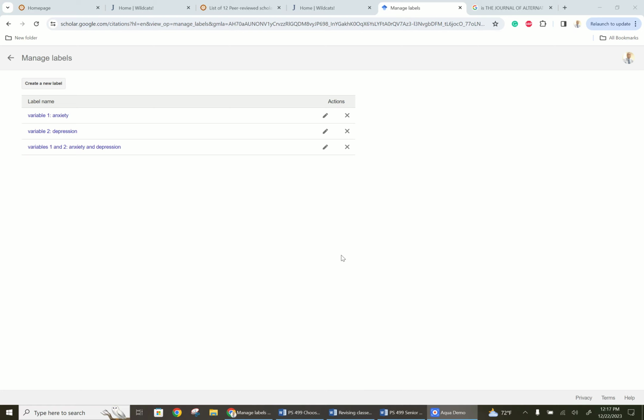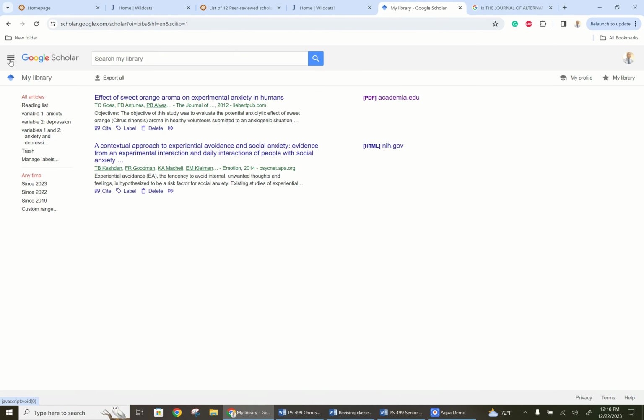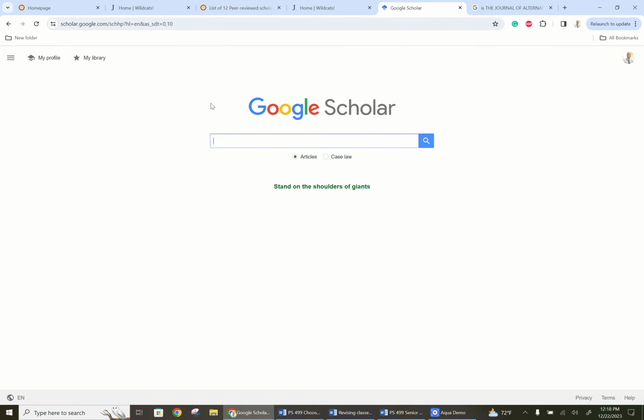Now we are going to learn how to place articles into those labels, aka folders, that we just created. So we're going to scroll back and start off with Google Scholar.